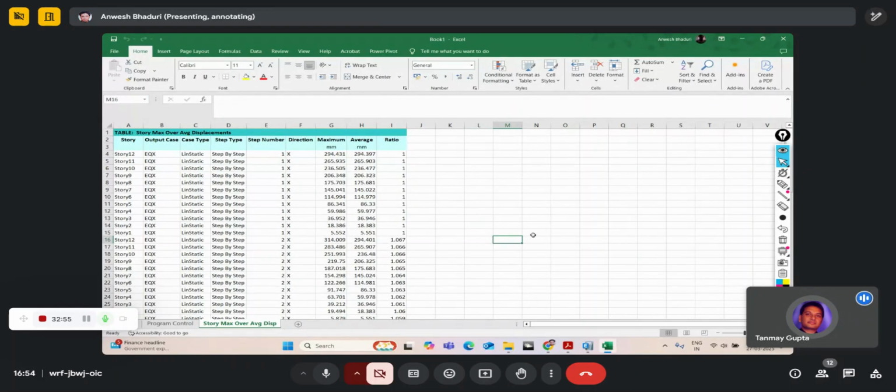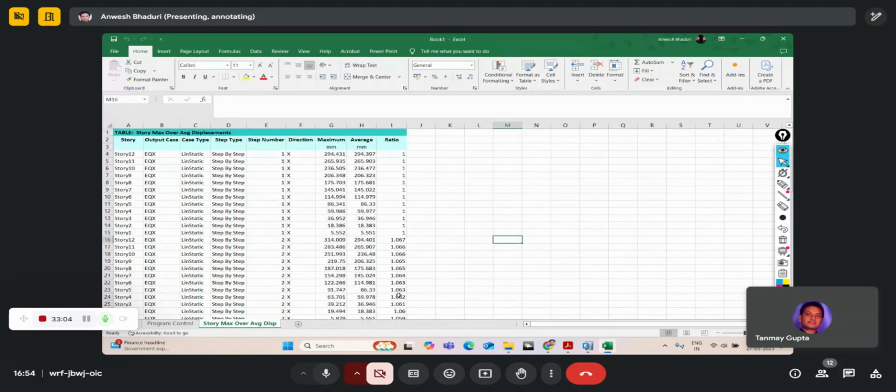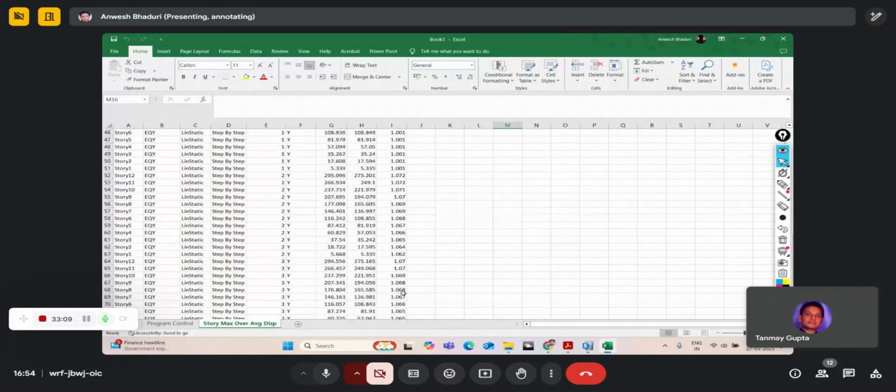Here we are getting the clause till 1.2. You can see here the ratios are 1.26, within limits over here. So in this case we can go with the rigid diaphragm.